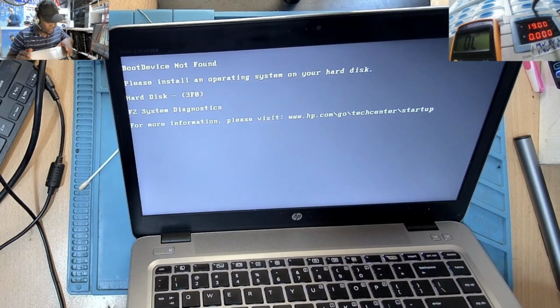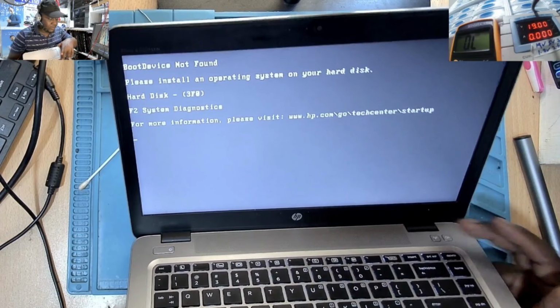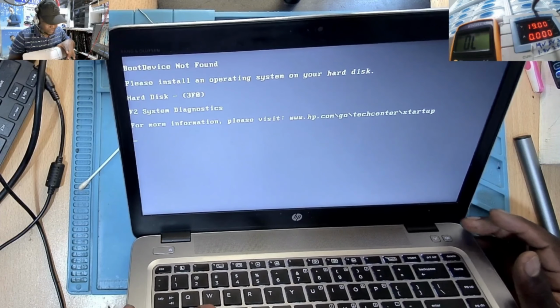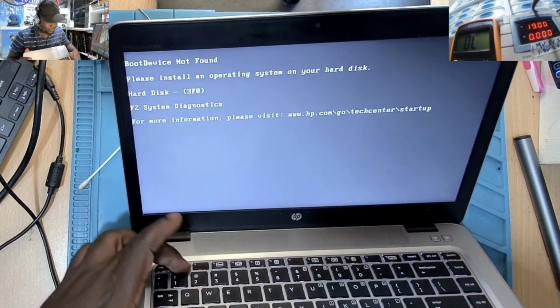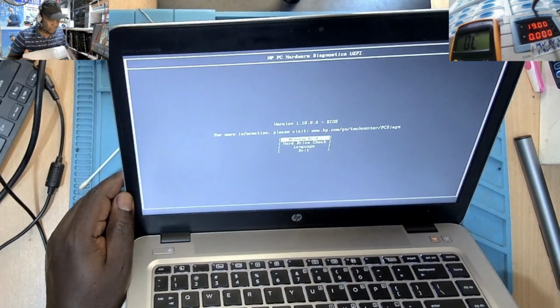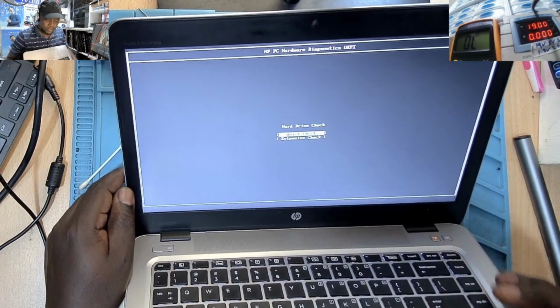Or maybe we do a restart again. Maybe it's going to pick. Okay, let's go on that one. Hard drive test, quick test.